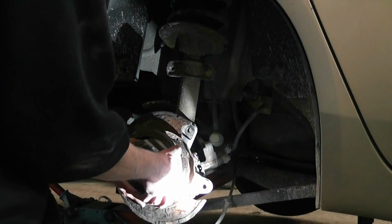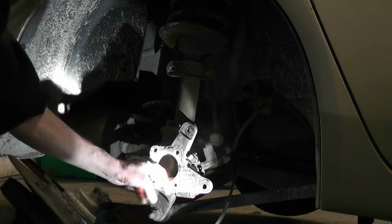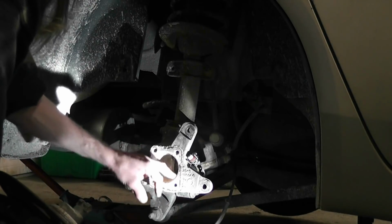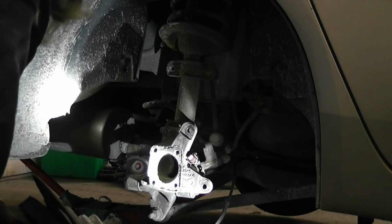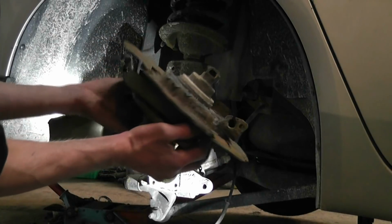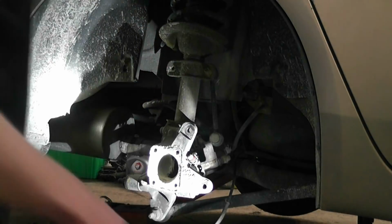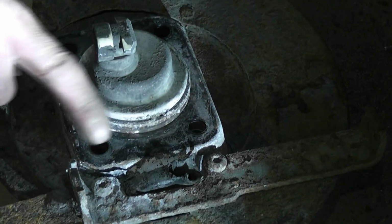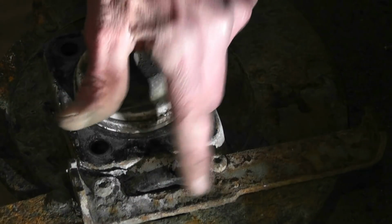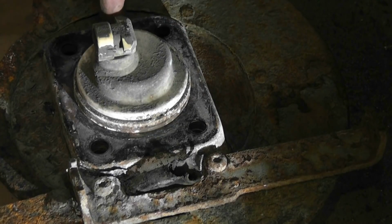Alright guys, we got this beat out. Oh yeah, lots of crusties. So don't forget, when you clean this out, take your die grinder, clean that all out, and then put some anti-seize on it for the next guy. But now you're going to see how to get this apart, because as you see, everything comes out all in one. As you see, there's 2 screws that hold this bracket on. You have to get this bracket off to be able to remove the backing plate to remove the bearing.